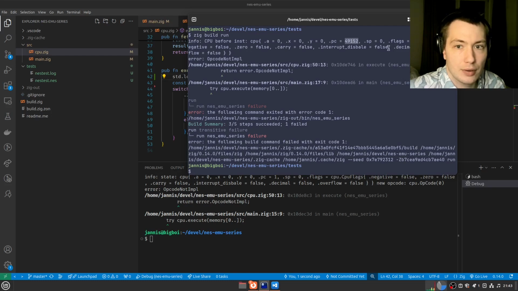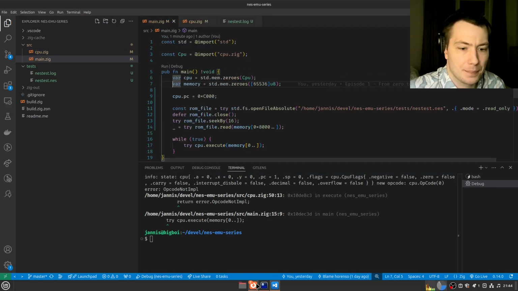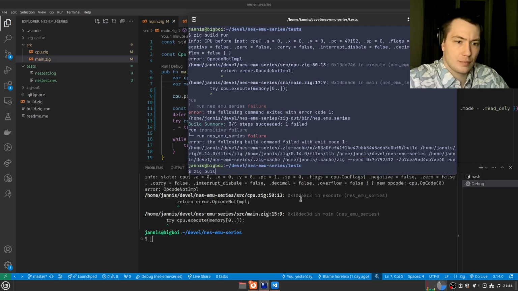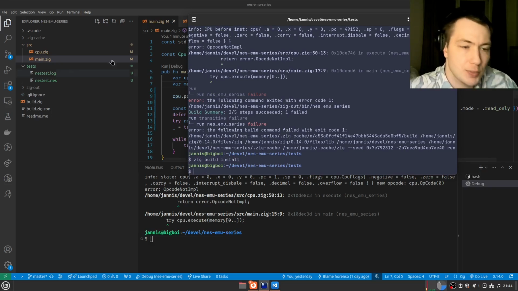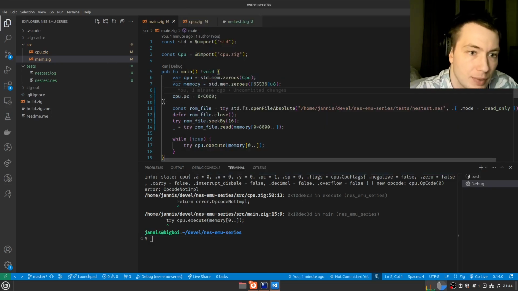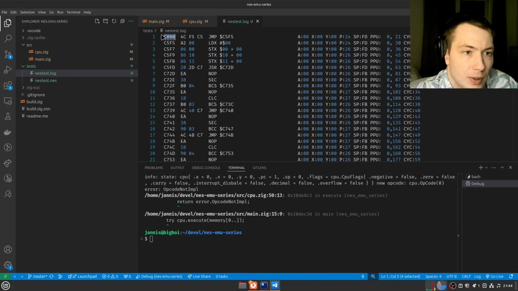Okay. And then opcode not implemented. I would expect it to do at least one opcode. Did I do something wrong?